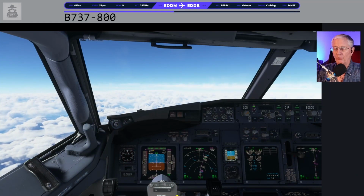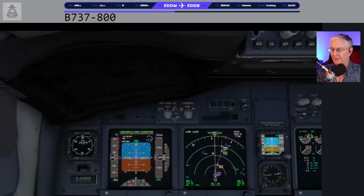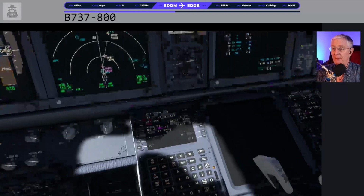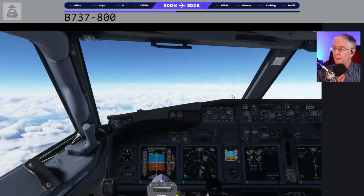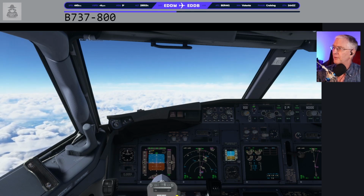Hey, we're back and we're a little bit past that 80 miles of top of descent that I promised you. Had a little bit of a real world thing go down here, so I'm a little bit late, but I think we can figure it out. There's 50 miles. So really one of the first things that we absolutely positively must do is check the weather in Berlin. Let's do it the same way we did the last time.